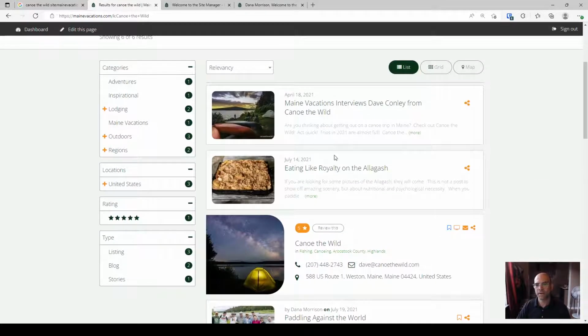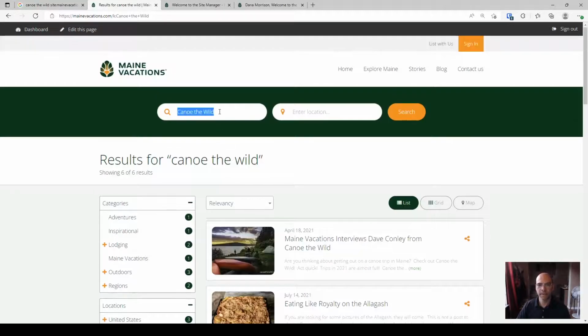But we see it right here at the top. This is the listing page right here, so I'm going to go ahead and click on this. If we type in Canoe the Wild, we're going to see the listing right here. Instead of hitting search, we can just hit the listing, and it's going to take us directly to Canoe the Wild's listing page.